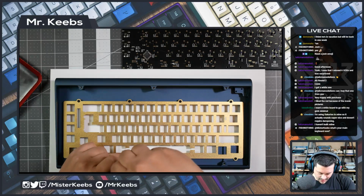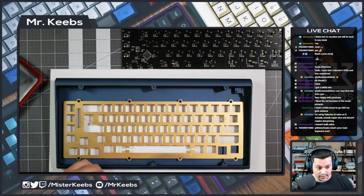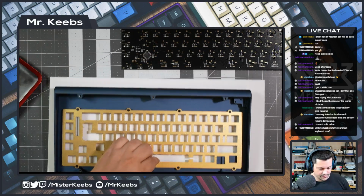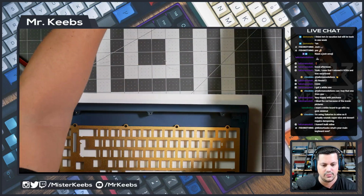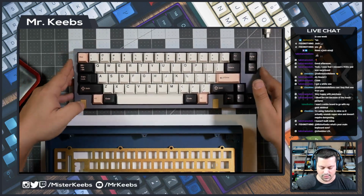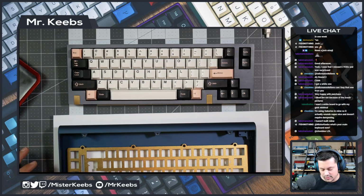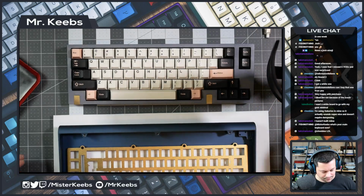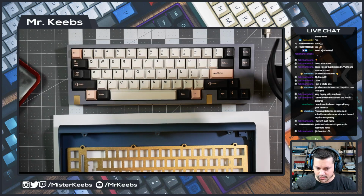And the reason I'm using that on the Dolce CR is because I am not a big fan of integrated plates. My main keyboard is this one. Let me show you. I built it very recently, too. This is the Baguette that we built this week. And I rebuilt it with a polycarbonate plate. Let me give you a typing demo here because I think it sounds really good. And in order to do that, I need to enable my previous mic and go mute on this one. So hold on.